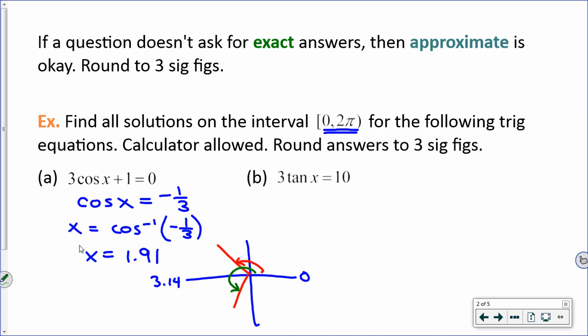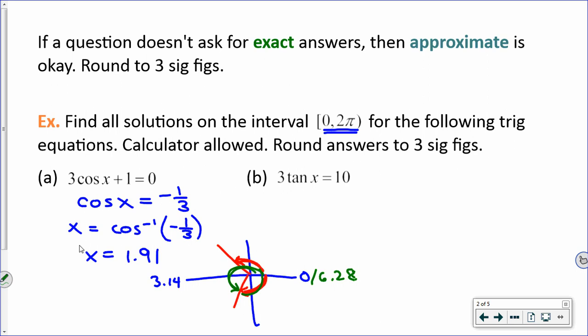The way I think is maybe easiest to see is that it's an entire circle, or an entire 360 degrees, minus the angle that we just found, because the angle that we just found, this 1.91, would be the same as this. So if you imagine this is a complete circle here, if we do 360 minus the angle we just found, then we should have the quadrant 3 answer. But we're not going to use 360 because that's degrees. We're going to use 2 pi. 2 pi is approximately 6.28.